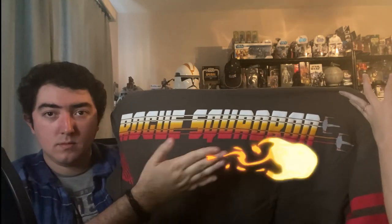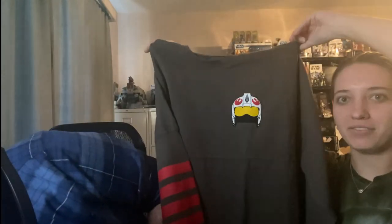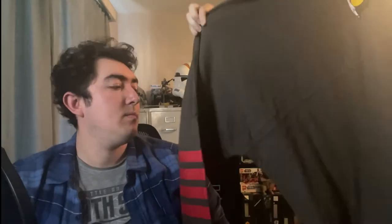All right, you want to do this next? Yeah, show them. They had a lot of really cool clothes, but this one I had to get. It's a Rogue Squadron spirit jersey. It has the helmet on the front, in a really cool taupe brown color. Then it has the symbol on the arm, and on the back it has this ombre text that says Rogue Squadron with the X-Wings flying by. I was like, you know what? I need at least one Star Wars style piece. So I love this. I can't wait to wear it. There are also stripes on the other arm. So cool. The coolest.